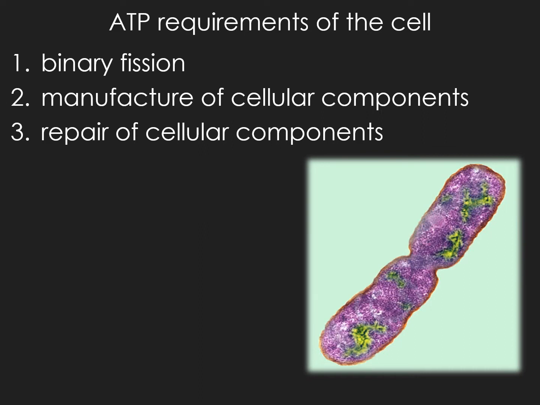And when binary fission or asexual reproduction isn't occurring, the cell is using ATP to repair cellular components because of that process of entropy, which you talk about in general biology, where everything sort of tends toward chaos. There's a constant input of energy needed to keep that cell functioning well. So I want to just take a moment to relate what has to happen in order for binary fission to occur and talk about how much that costs in terms of ATP.